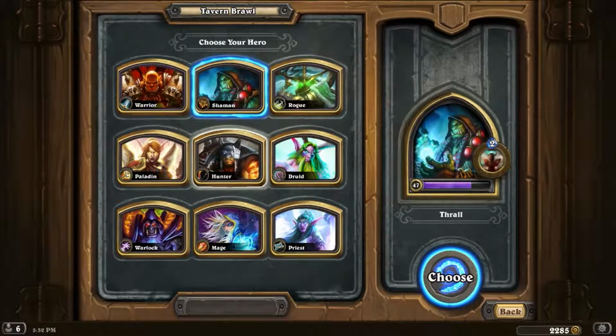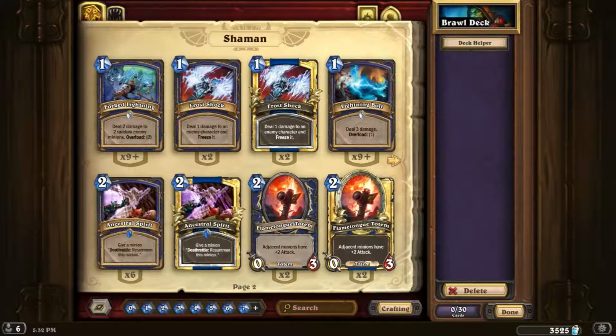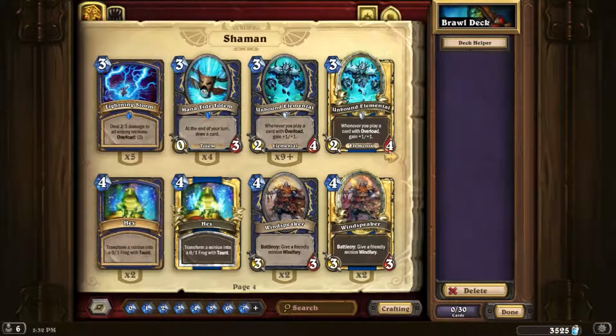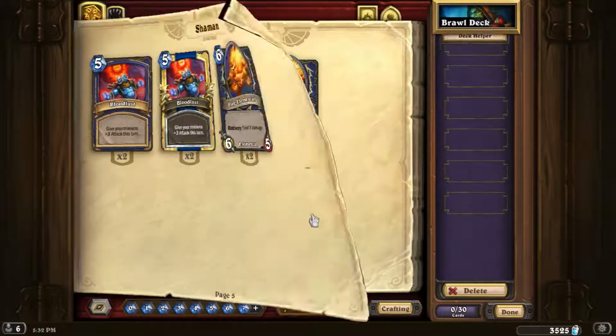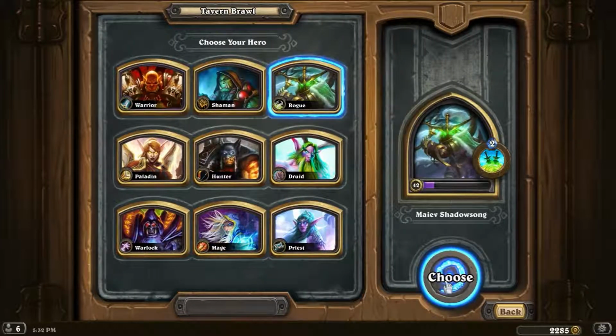Shaman. What shaman archetype was there for classic? I don't remember if there was a particular one. Maybe Murloc shaman. I don't remember if Murloc shaman was a thing before the quest, but I don't know. Overload shaman, perhaps. Not super exciting, I don't think. But then again, I'm also missing some cards, so I might be missing some cards that might make it interesting.